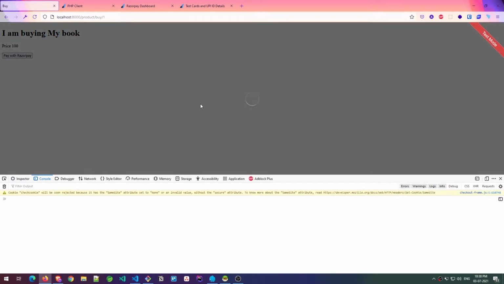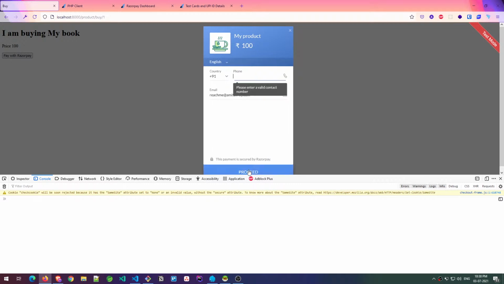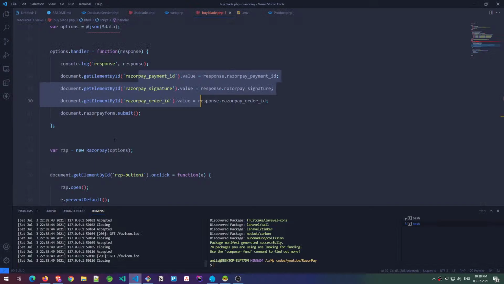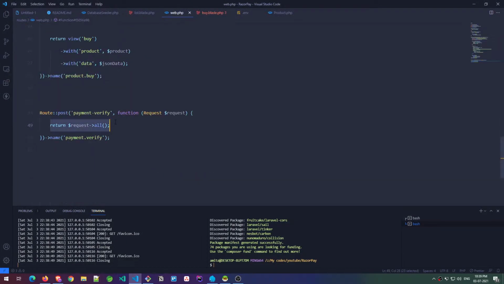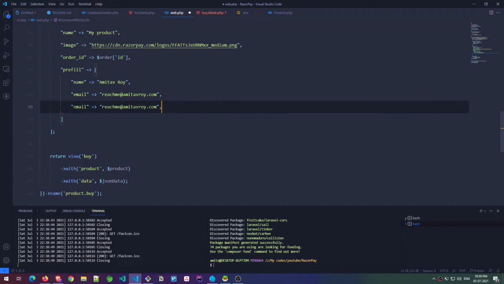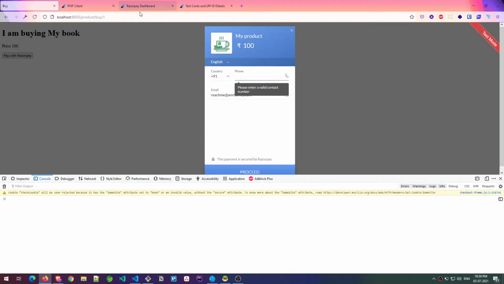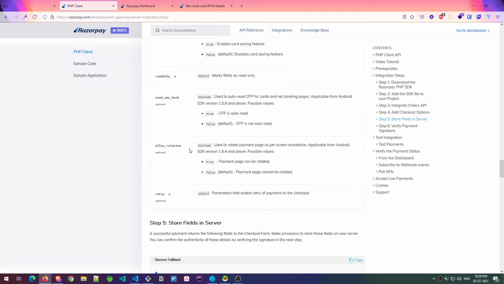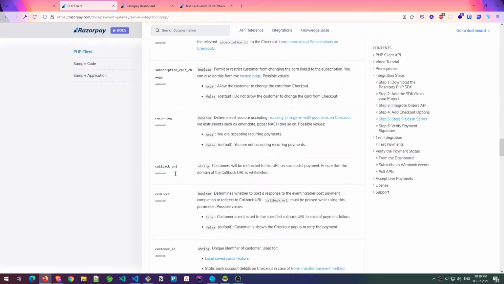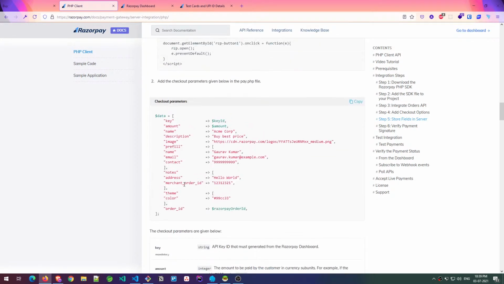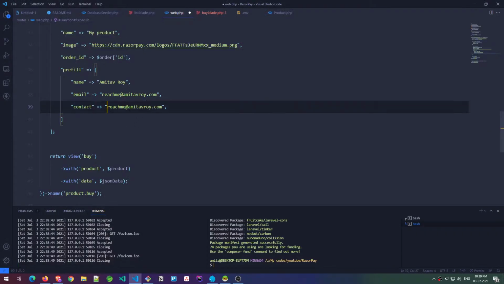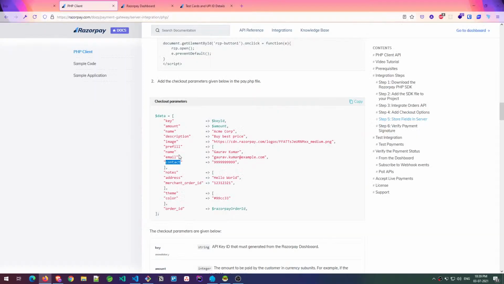I click pay with Razorpay. Okay, proceed. Right. Okay. Why don't I actually populate it? Is it mobile or phone? It should be mobile, if I'm not wrong. Okay, contact. That's interesting.